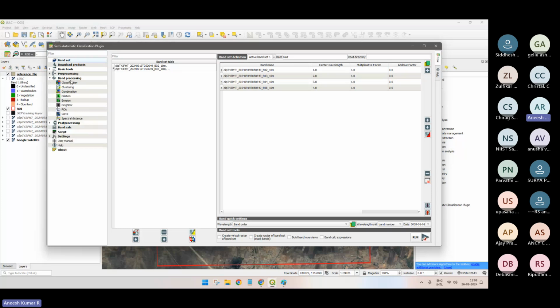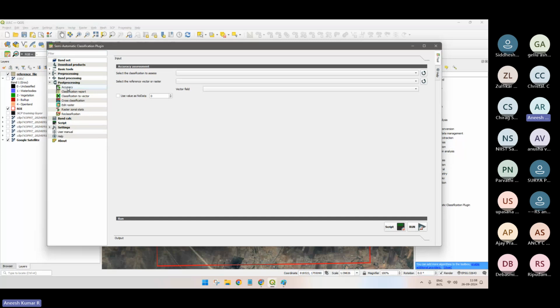Then we went for the band processing for the classification, so the classification is completed. Now we are going for the post processing. So pre-processing was there, then processing, and after that post processing. Okay, now we'll go for the accuracy.